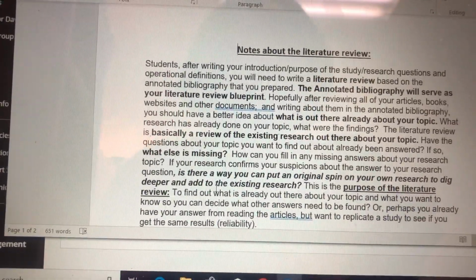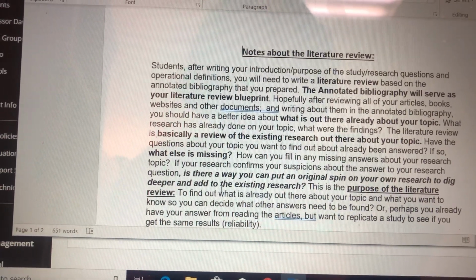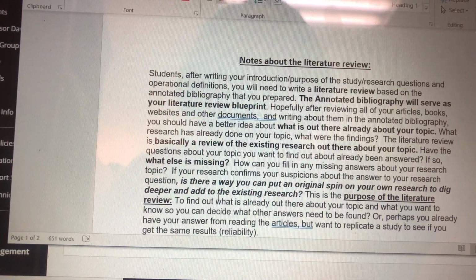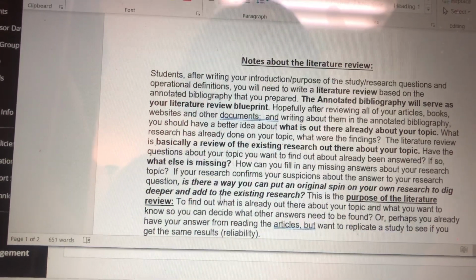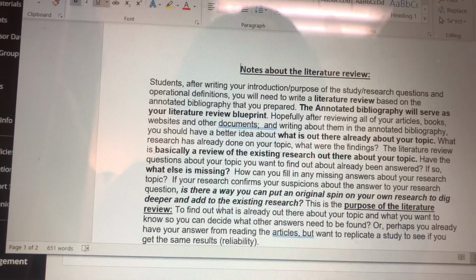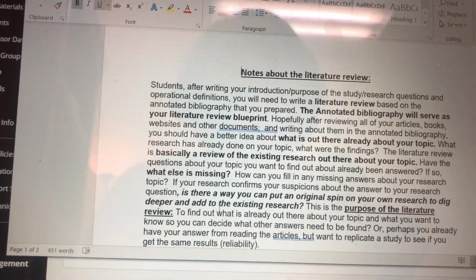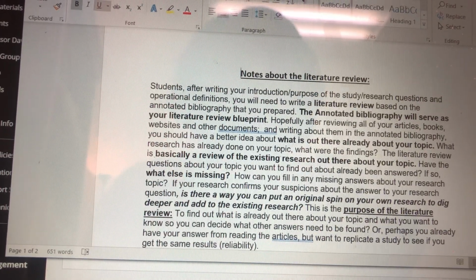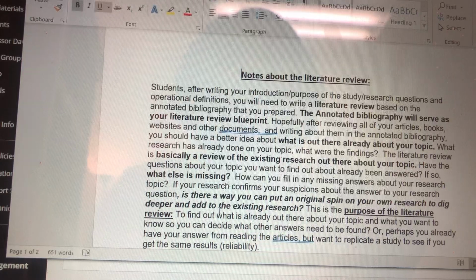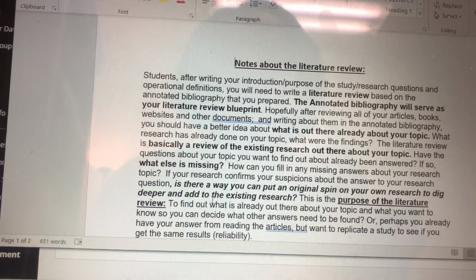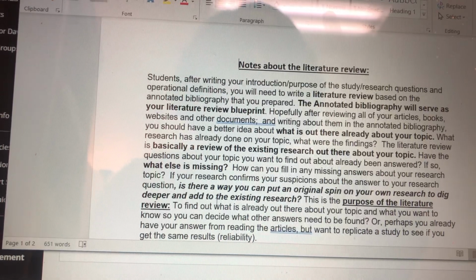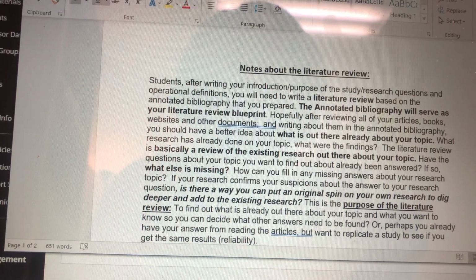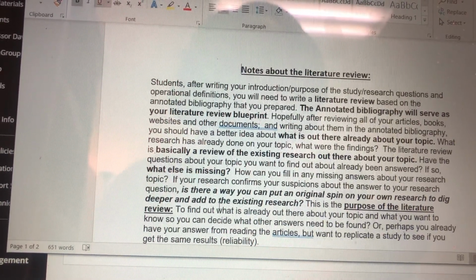Okay? Please do not copy and paste your annotated bibliography for your literature review. Please don't do that. Okay? You need to write a paper. Pretend like all those notes you took for the annotated bibliography, you writing the summary, you understanding how you could use that particular article or book chapter in your paper, in your literature review. Pretend that you are going to pull that information and it's like you're going to combine all of your articles and make them make sense about answering your question, okay?